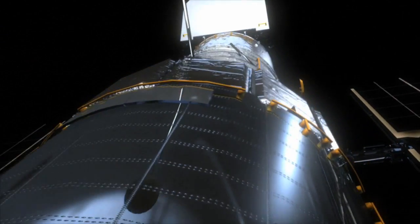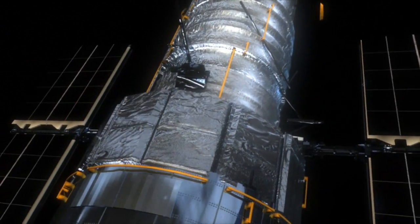But seeing the details of these beehive swarms wasn't easy to do until Hubble came along. Its resolution is a lot better than you can get from normal telescopes from the ground. So you can separate two stars that are very, very close to each other with the Hubble, which from the ground just look like one blob.